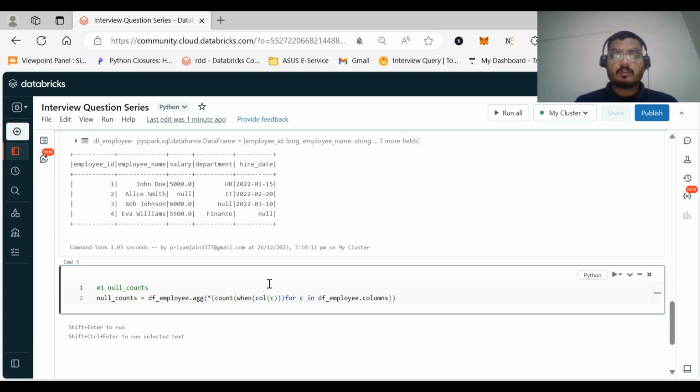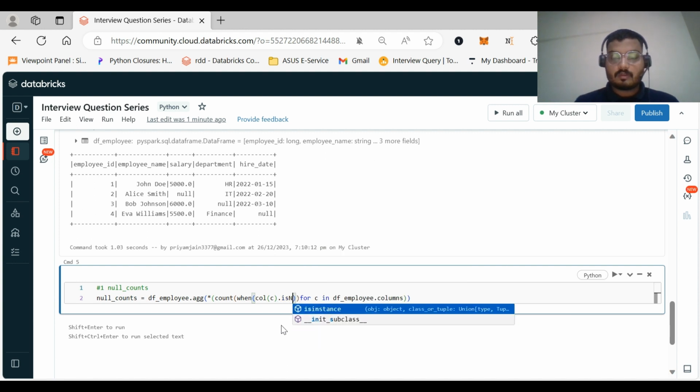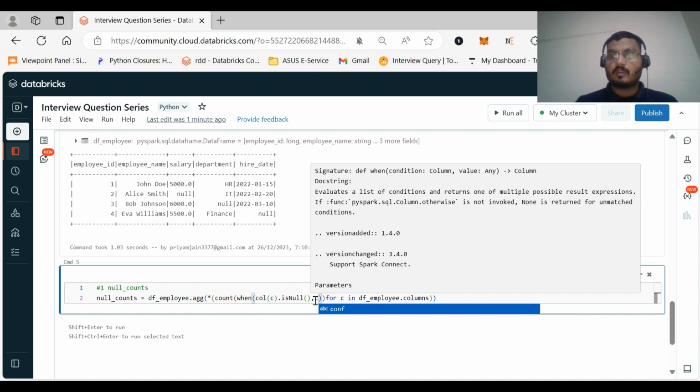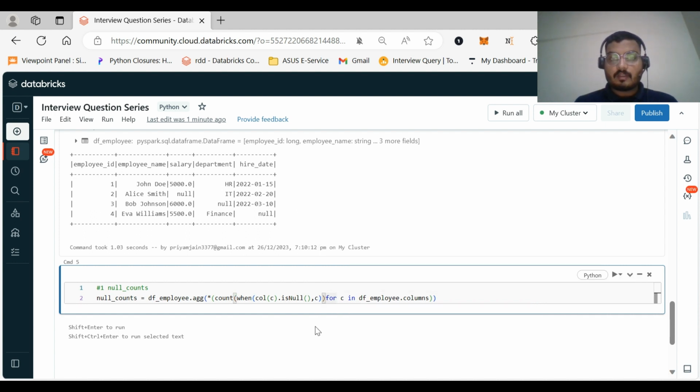So when col(c).isNull(), it will be counting. It will just count and give the column name as c, and we will give it an alias with .alias(c), so that the name is the column name.